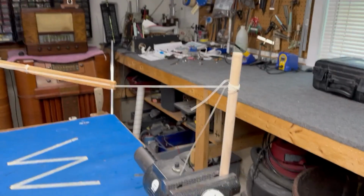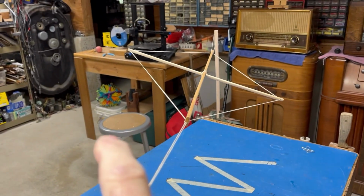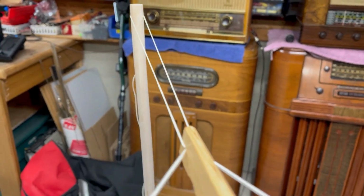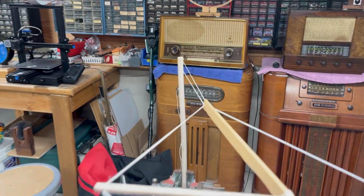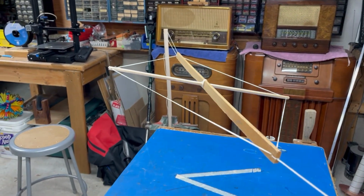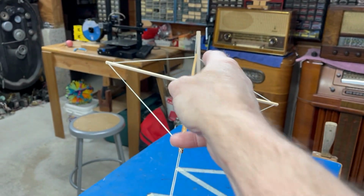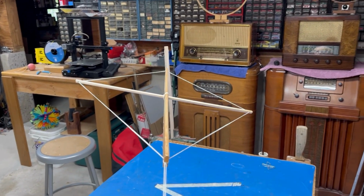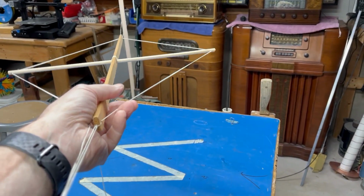So let's assume for a minute that this is my tower in the backyard, and this is going to be the rhombic antenna, obviously, and this is the other pole that I had in the yard. I had a 30-foot pole for testing antennas, and lo and behold, boy, was I ever lucky. It ended up being directly in line with New York City, Philadelphia, Delaware, down the east coast of the United States. So this being the top, geez, that was good, huh?